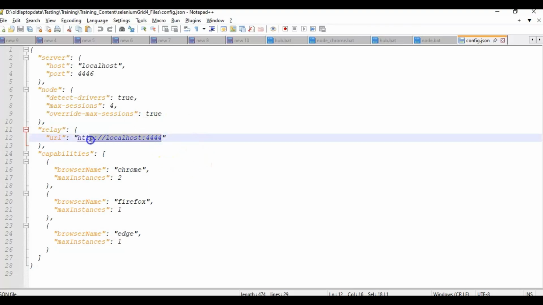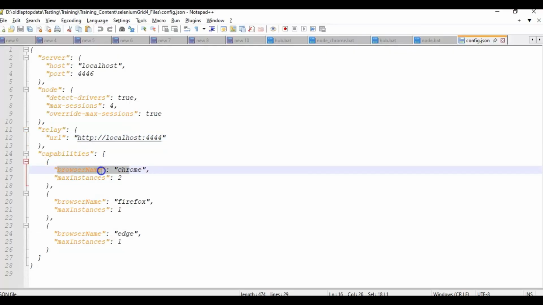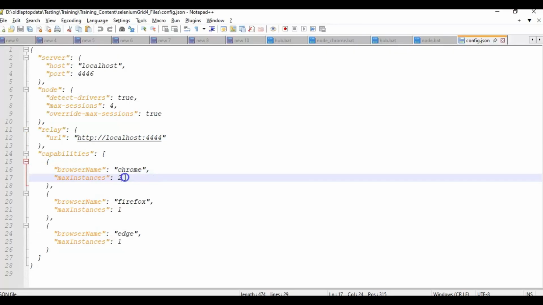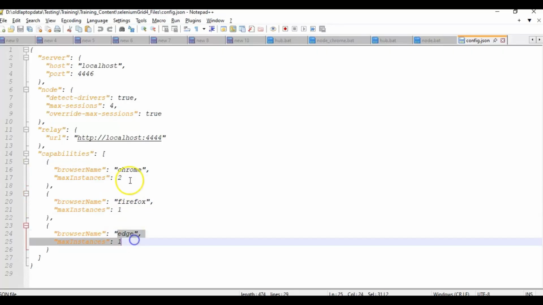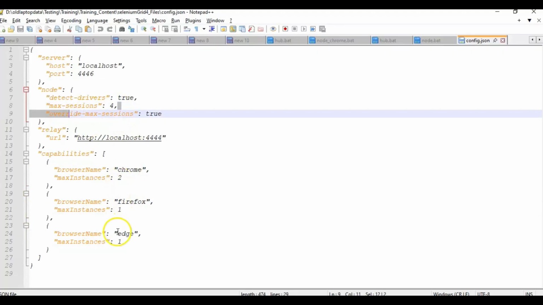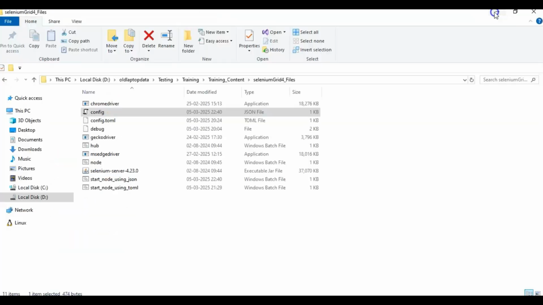Currently I'm running on the same machine, so http://localhost:4444. Then capabilities: which browsers should be supported? Chrome browser 2 instances, Firefox 1 instance, Edge 1 instance. We have given max 4, that is 2 plus 1 plus 1. Like this we can also start the hub and node.